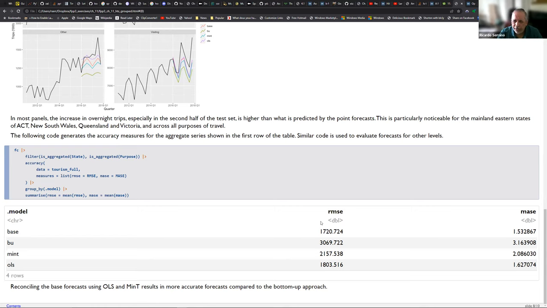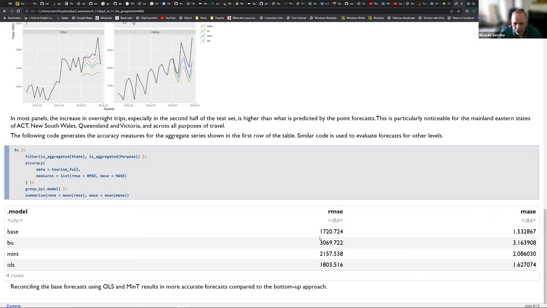warn us, especially about the RMSE, remember, one of the weaknesses of that metric is that if there are outliers in your data, it will distort that metric, because RMSE is based on the distance between the mean forecasted and the observed value. So it's prone to be distorted by outliers. The MASE is more robust in that case.